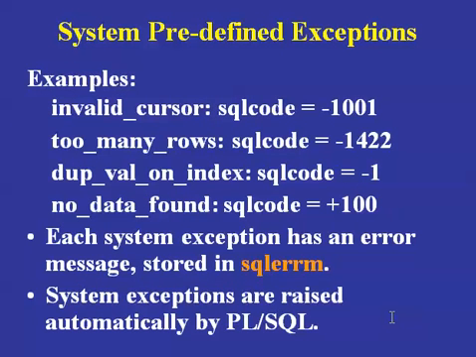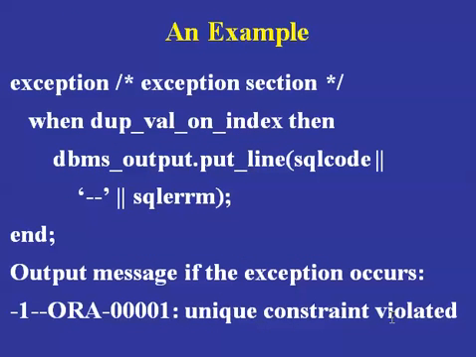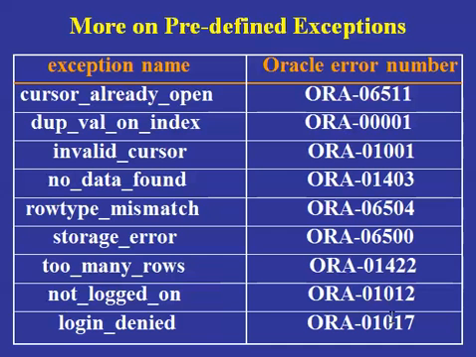And there are some predefined exceptions that are common in SQL. The most common is probably no data found. I mean, we're searching for something, and we're asking the user, let's say, for the ID of a student, and then there is a typo or the ID is wrong, and we don't find the student, then we'll have an error. And there may be other types of errors that have been illustrated here, and then what to do in that case. In most cases we will just display a message, or it depends on what the error is. So there are the predefined exceptions there and some local codes there.